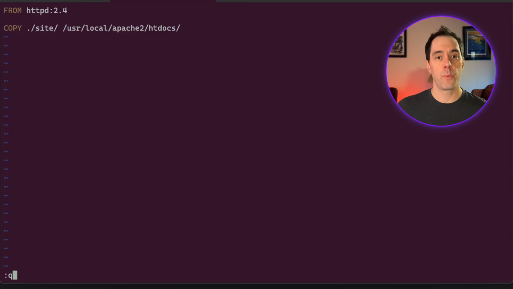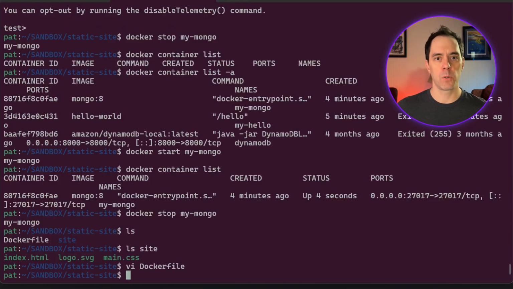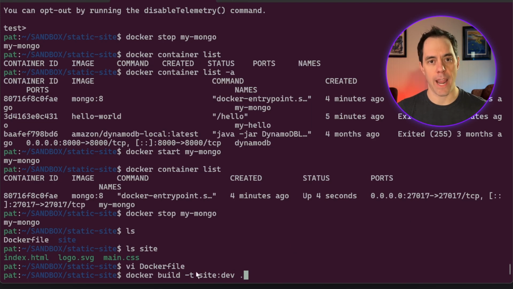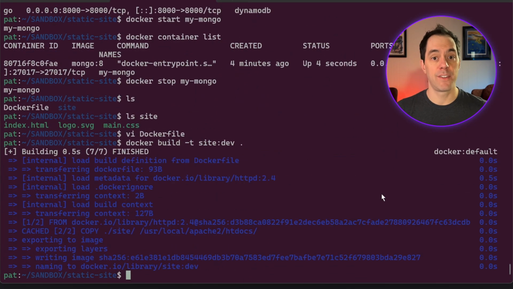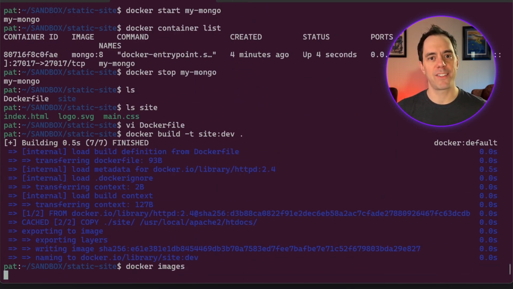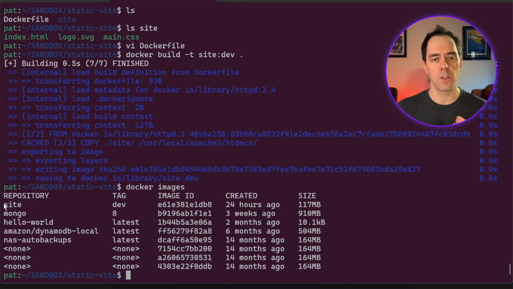And now, if we go ahead and save this, we can actually build the image using Docker's built-in commands. And that is docker build. The syntax for docker build is pretty simple. In our case, we're using -t, telling it to tag the image that we create with this name. I'm just calling it site with a dev tag after it. And then you have to specify a folder where the contents of everything exists. In our case, I'm just doing a dot for the current folder. So I hit enter, and the image is built. So when I type in docker images, it shows that my site:dev image is available locally to use.